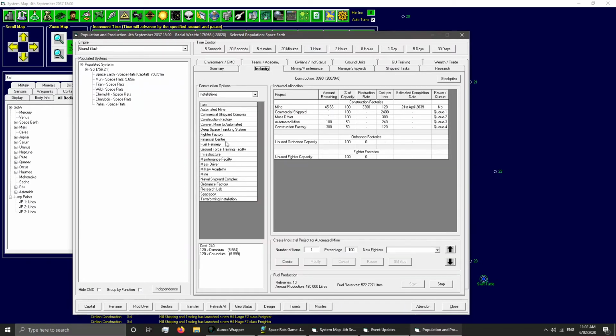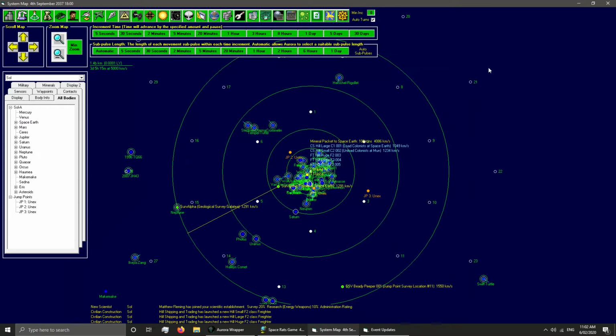10,000. How much does a research lab cost? I think it's prohibitively expensive. Yeah, well, we can make 10. Great. Sorium on Neptune, don't really care. Ooh, energy weapons, which we're not going to use. And they just launched some freighters. Fantastic.